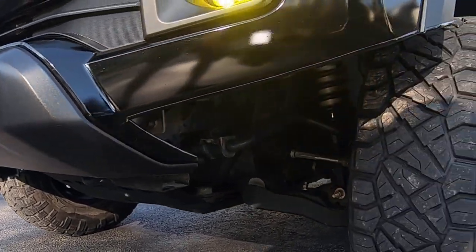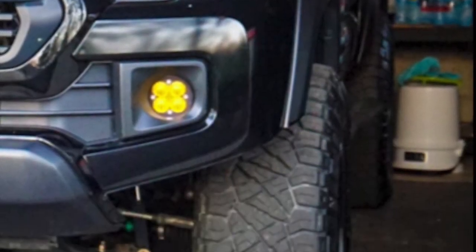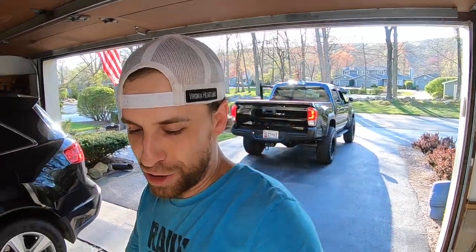Okay guys, we are finished. It took a little bit longer than I was expecting, but again I was trying to see if I could salvage the inner liner, and this is the first time really doing this. So let me back the truck out and give you guys a good montage of some great shots — let me show you what it's all about. So there it is, it came out great. I love the look of it — nice, clean look. It's a good substitute before I go ahead and actually get myself an off-road bumper.